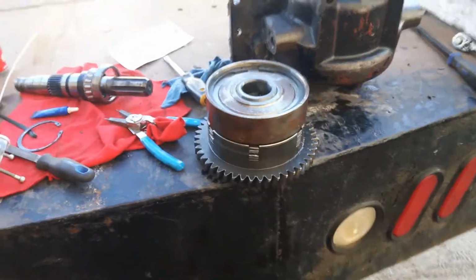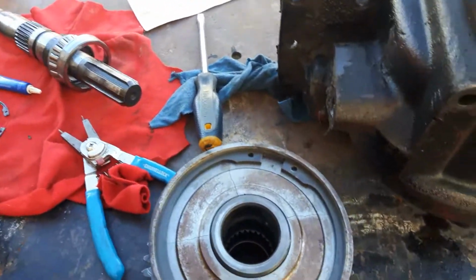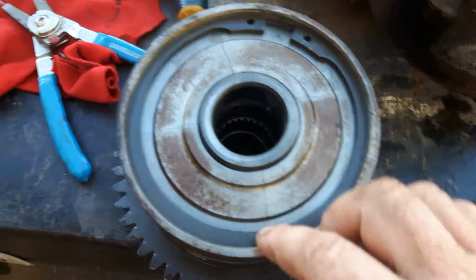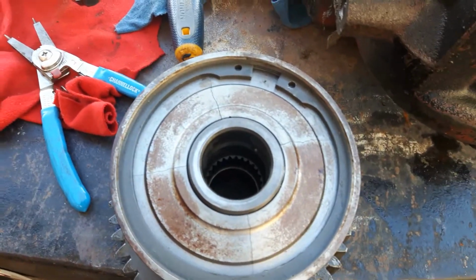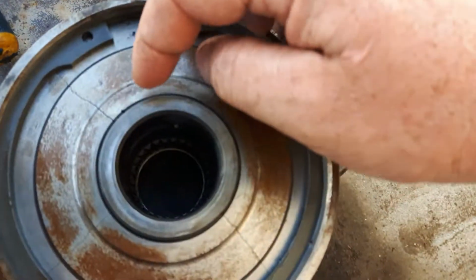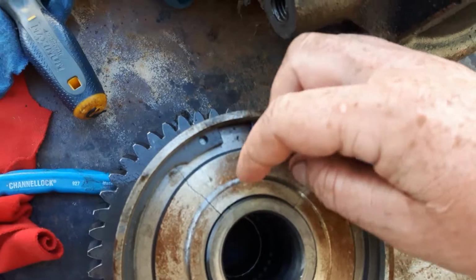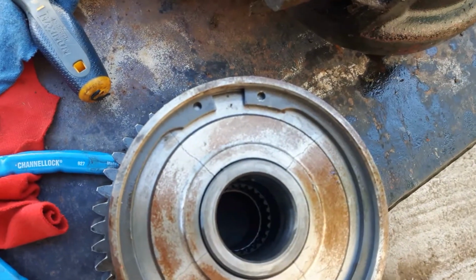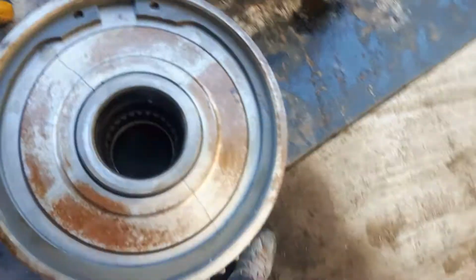And I just got the transfer case pulled apart. As you can see, this outside cover is broke pretty bad. I would say this is where the pressure was going. You can see back of here there's a little piece of an O-ring hanging out there, and of course that's supposed to be sealed off.